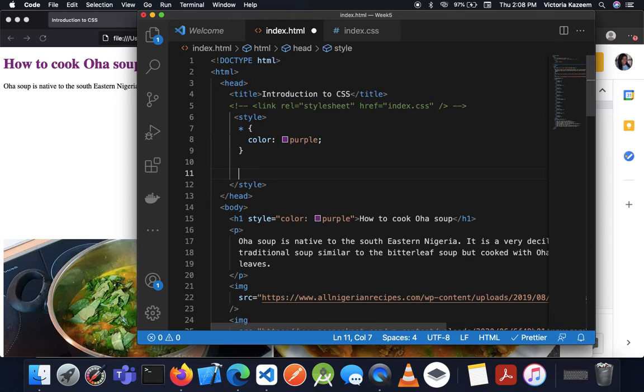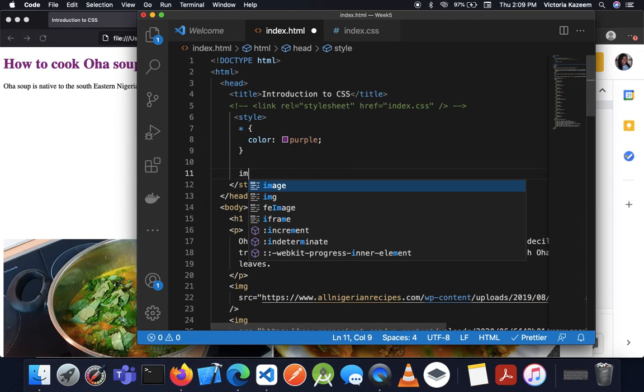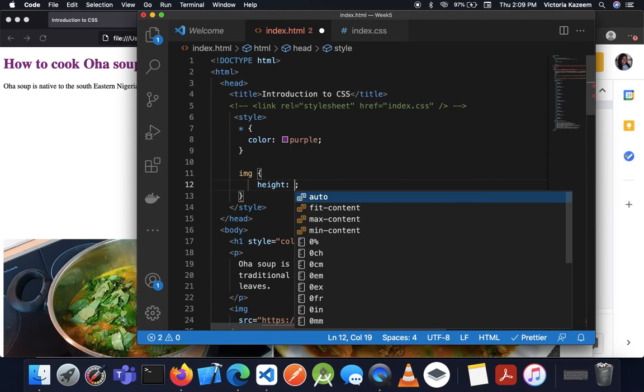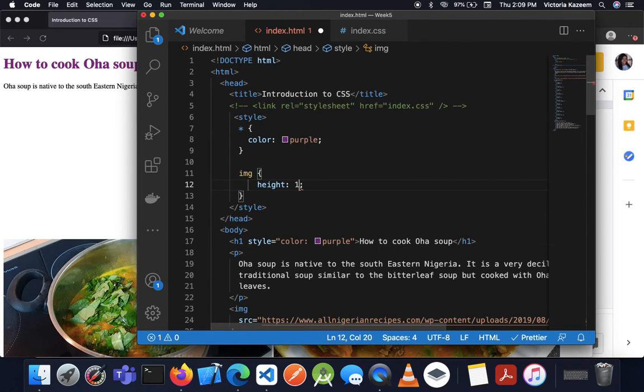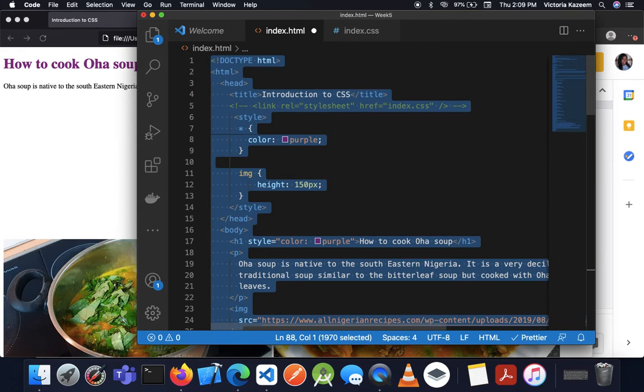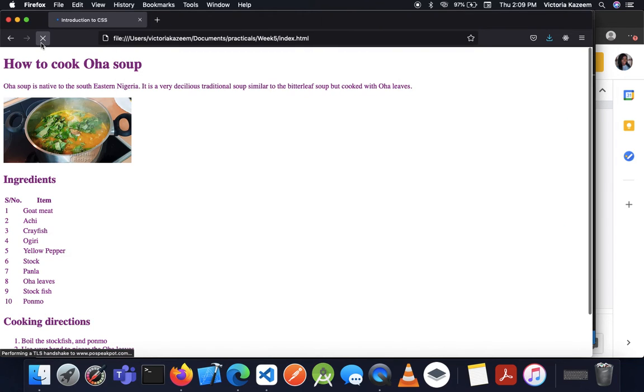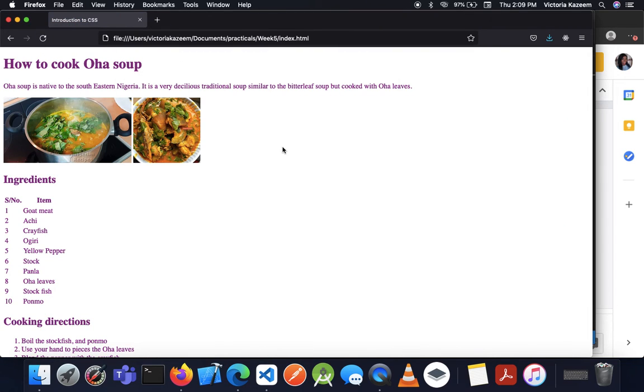So the CSS selector I'm going to use now is the element selector. So I'm going to type the element name, which is img in this case, and then I'll set a height value of 150 pixels. Ctrl S to save, and then I refresh. Yeah, looks very much better.